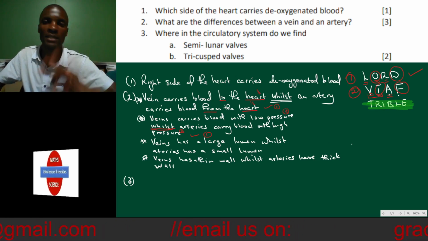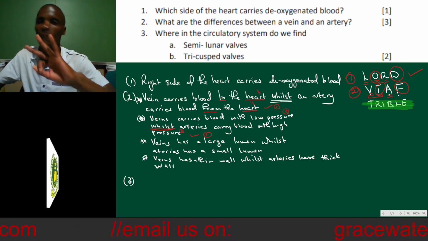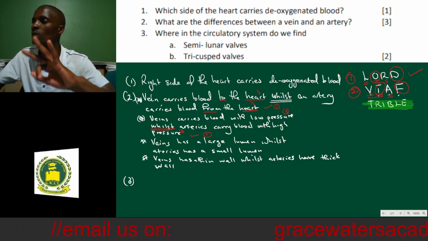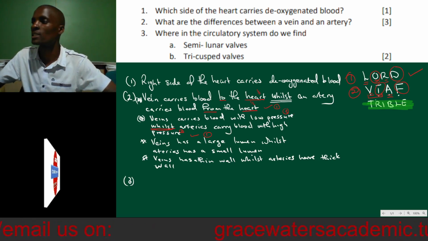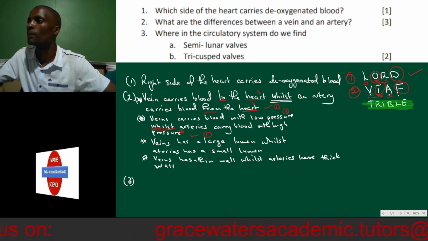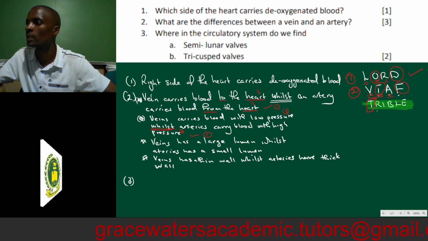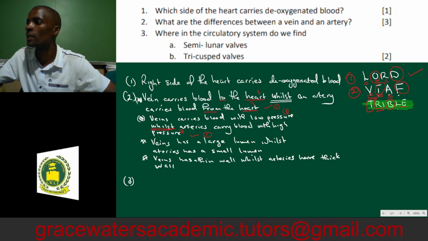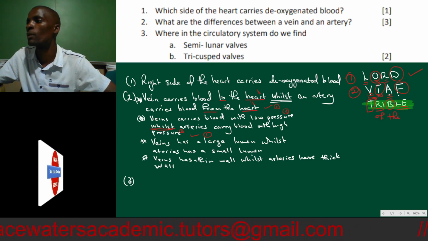He is going to try and tell us something that has to do with the valves that we see. So in the circulatory system, we are going to meet 3 valves. One of them is not on this Tribal thing, but I'm going to consider Tribal because those are the types that confuse many people. Which side is the tricuspid valve and which side is the semilunar valve? So what we are going to do is very simple. On Tribal, we are going to say tricuspid valves are located in the right side, and then bicuspid valves are located in the left side. That's very simple. Of the heart. Make sure that you remember of the heart.